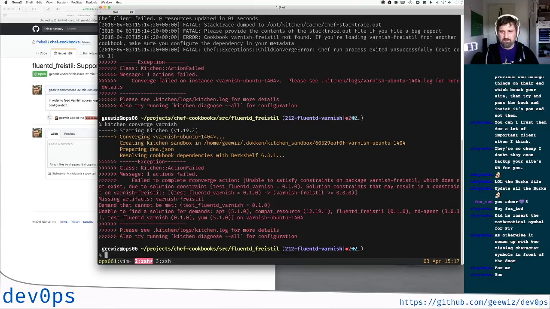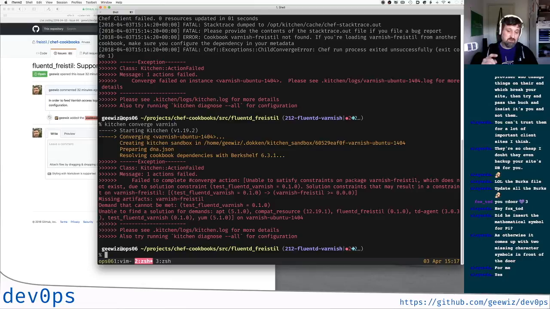Now it breaks completely. It can't resolve constraints on package varnish-freistil, which does not exist. No, it doesn't find it. And the question is, does Berkshelf do this resolution recursively anyway?